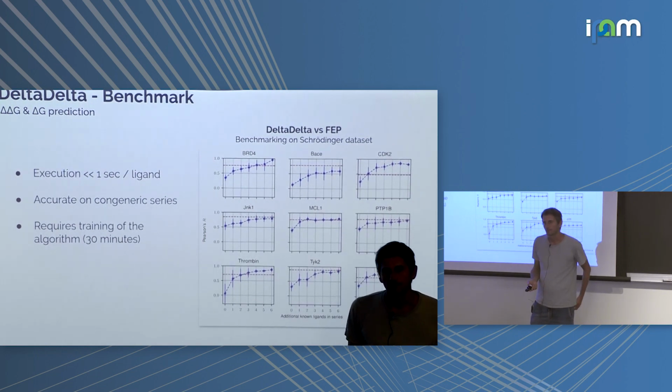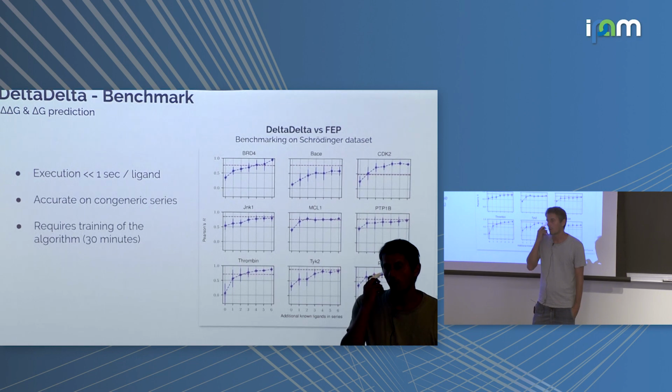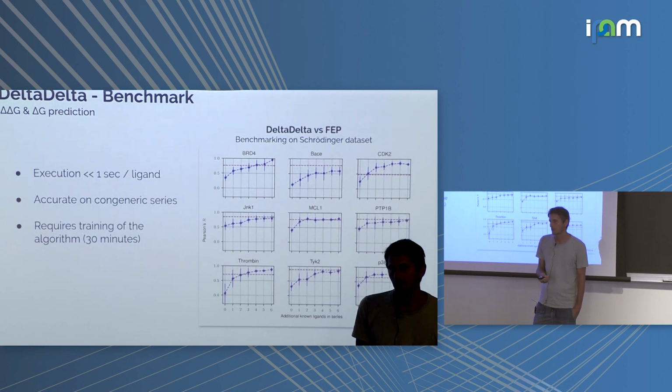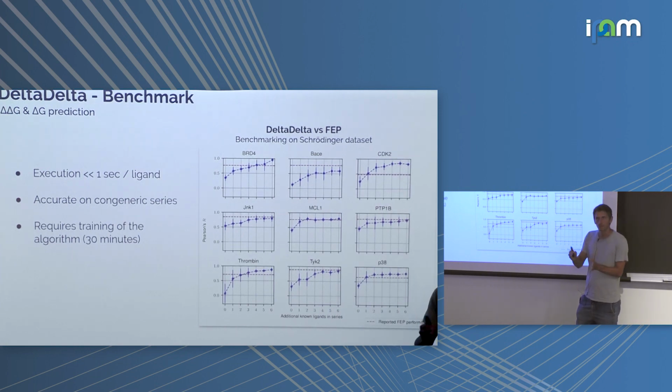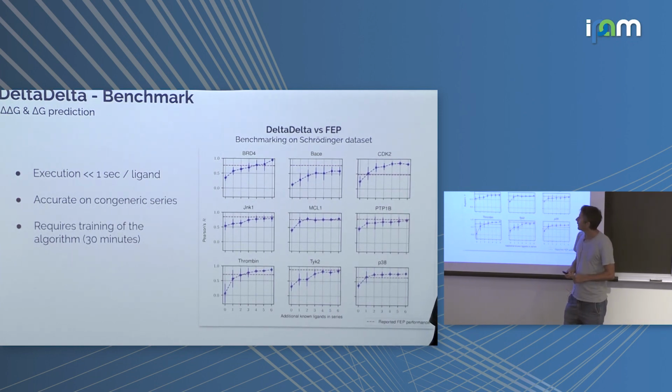And how many ligands are in the series? Normally, when the drug discovery process is finished, it is hundreds or thousands. So they don't care absolutely, and they do a few per week, 10, 15 per week anyway. So that's totally not a problem for a pharma company that you need to retrain.